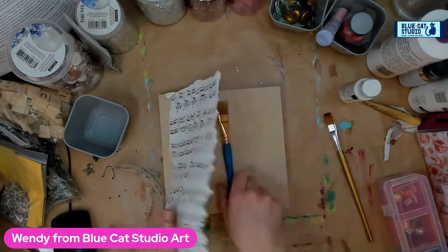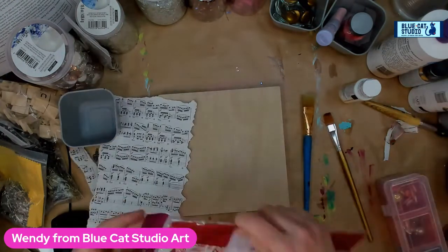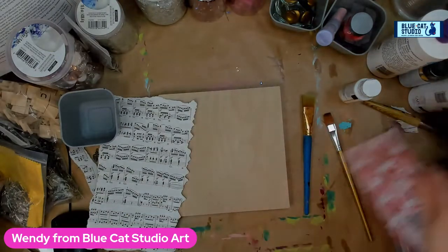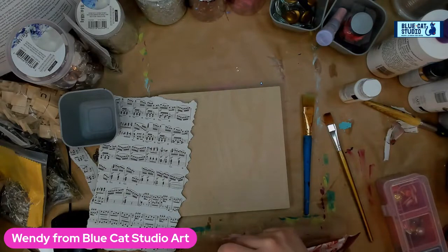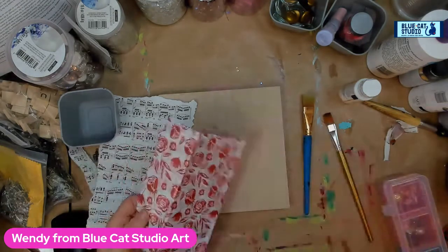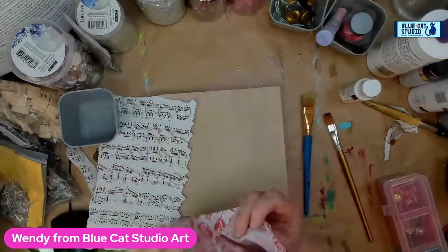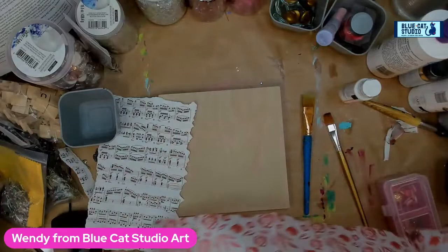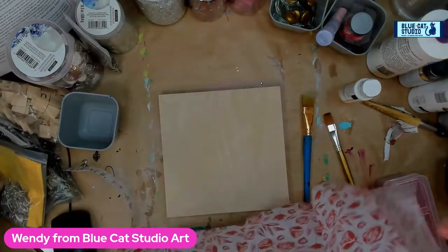You can do the musical notes. I really love how that looks. Can I do tissue paper today instead? You guys gonna let me do that? I want to do something different. In fact, I really just want to do blues and greens. But I'm gonna try the tissue paper, see how that goes. I love tissue paper. It's like my favorite collage material. I'm gonna do tissue paper today.